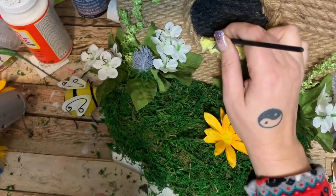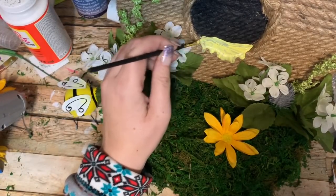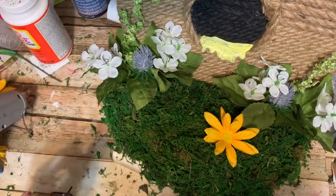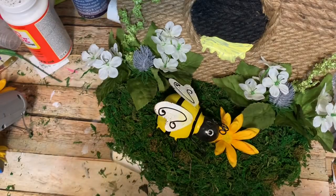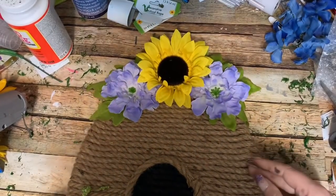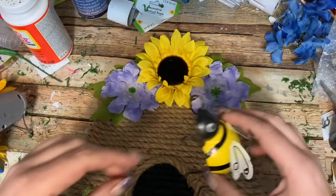I put a bunch of hot glue in there and let it run down — when it got to where I wanted it, I tilted the whole thing back and blew on it to get it to set up so it looked like it was dripping but not running all over my moss and flowers. I should have done this before I put all the flowers on, but it's all right. Let that dry and I'll put on another coat. Now for the other little bee, I'm laying the hive flat with the round part hanging off the edge of the table, and I'm going to take some E6000 and I think I'm going to trim off these little rounded edges.